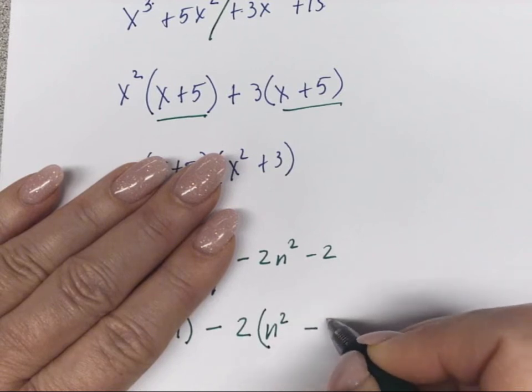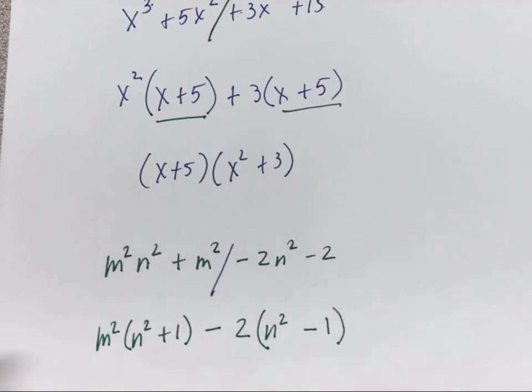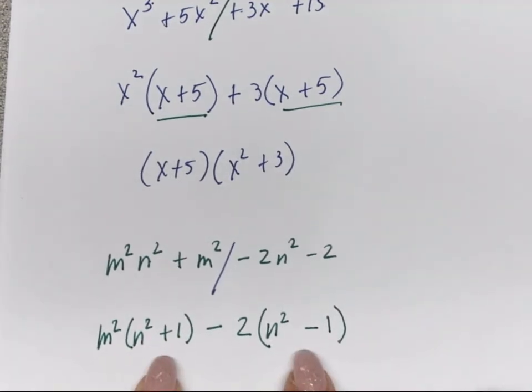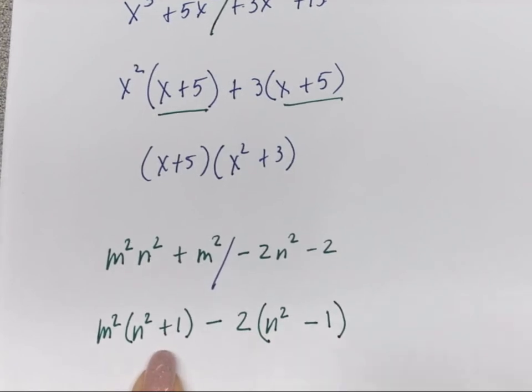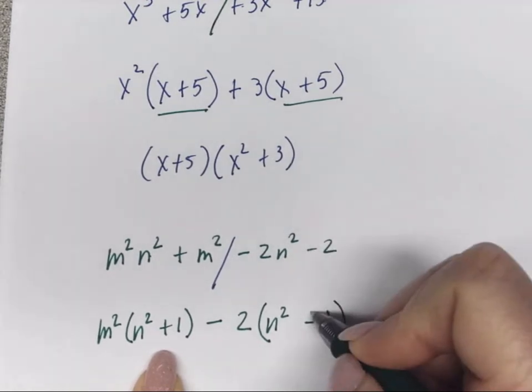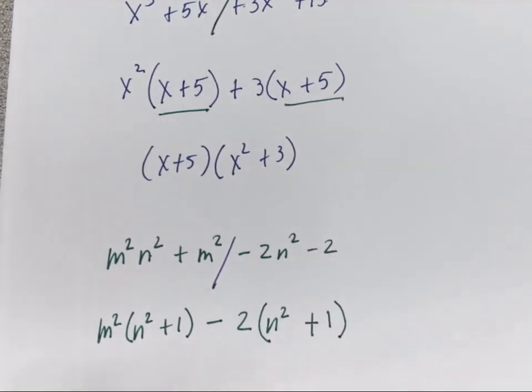But let's say you put the negative 1 and you weren't paying attention to the signs. Do they match? They do not. So we'd have to go back and look and see what we did wrong. And then we'd go back and see negative 2 divided by negative 2 is positive 1. Now they match.